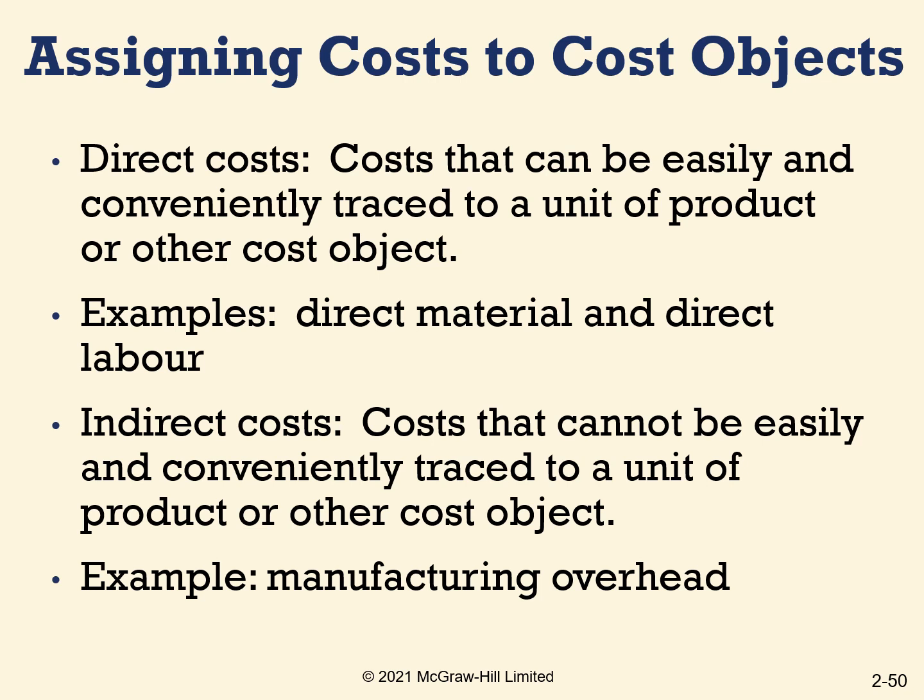Examples are direct material and direct labor, which we've talked about. Direct material is the actual physical materials required to build a product, and direct labor is the direct wage hours needed to build it, say, a staff member on an assembly line in a factory to actually make a product. Indirect costs are costs that cannot be easily and conveniently traced to a unit of product or other cost objects, such as our manufacturing overhead, which is, say, the wages or time of other staff employees that contribute to the production facility, glue, utilities, supplies, depreciation on factory objects, all that stuff.